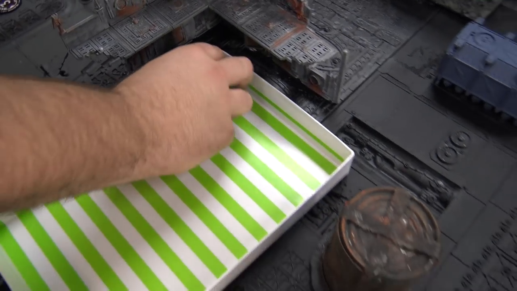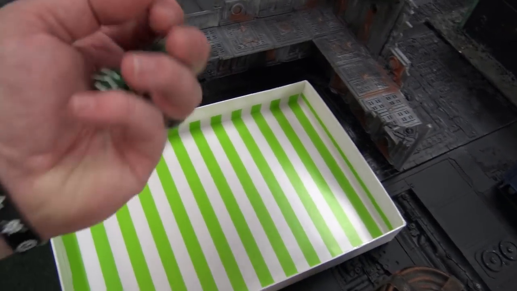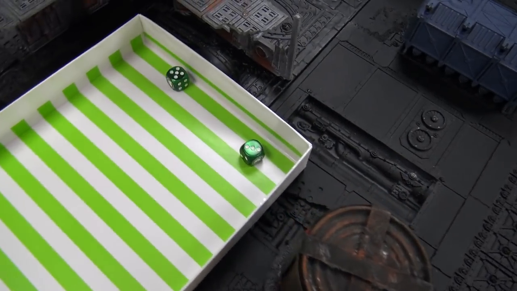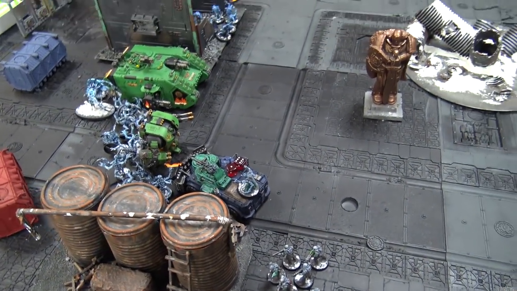Wow, that was taking his time there, keeping the suspense going over there. All right, so we got 2 5 up invul saves. Make one of them. And that is the end of the Gene Stealer Cult turn here on turn 1.